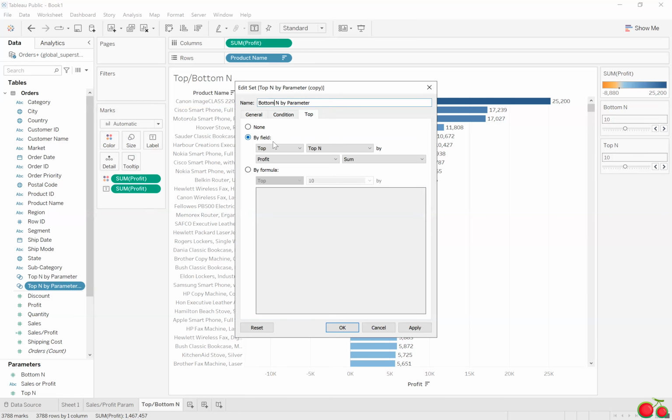And we're going to use bottom end. Make sure you change just the bottom. I made the mistake a few times of forgetting to toggle this as well. So we have by field bottom, sorted bottom by our bottom end parameter, broken out by the sum of our profit. So leave that for just a second too.